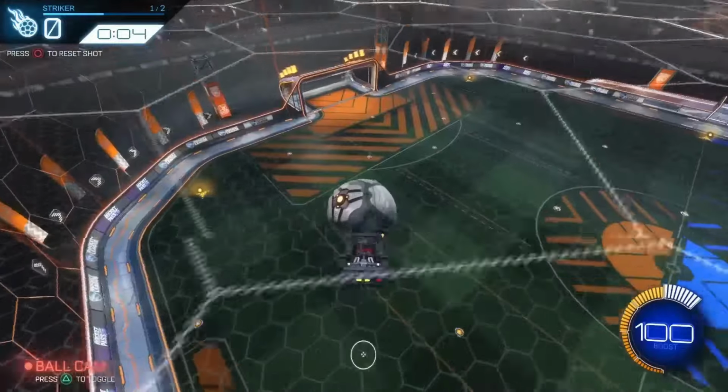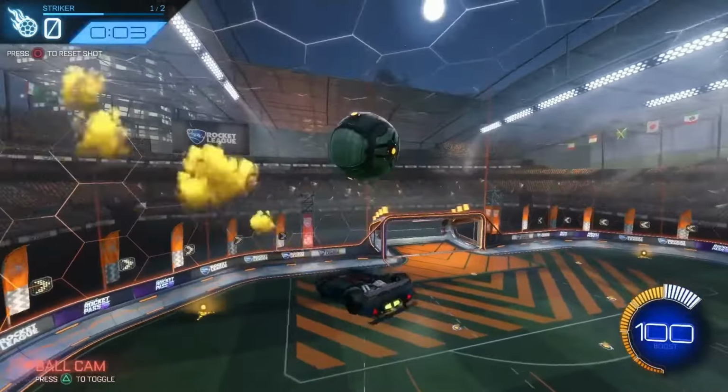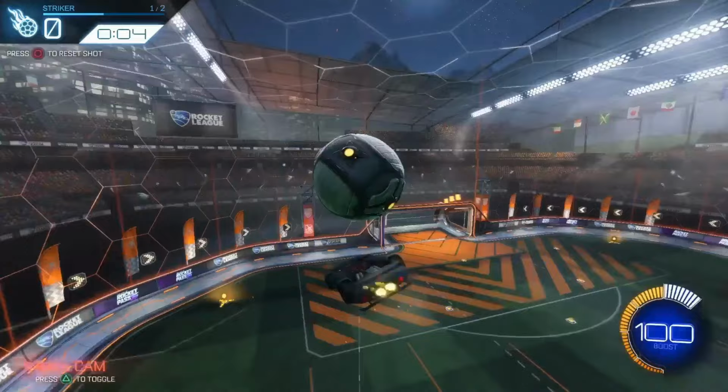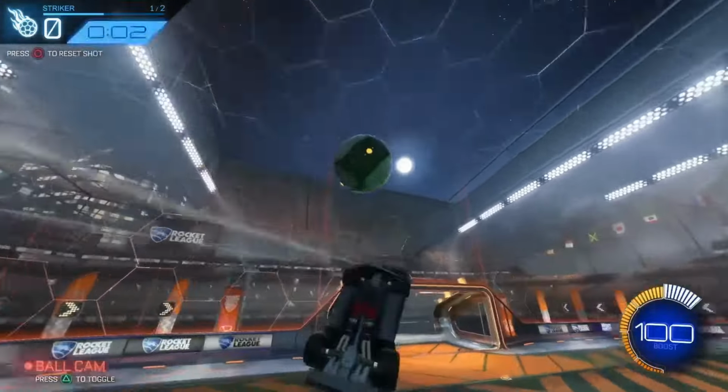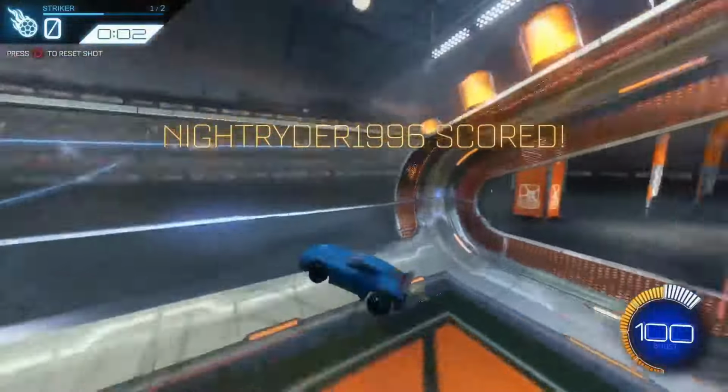As I go for the stall, you'll notice that I dip my car down. The reason for this is I'm using my car like a paddle. So as the back hits the back of the ball, the front scoops up and maintains the height on the ball.